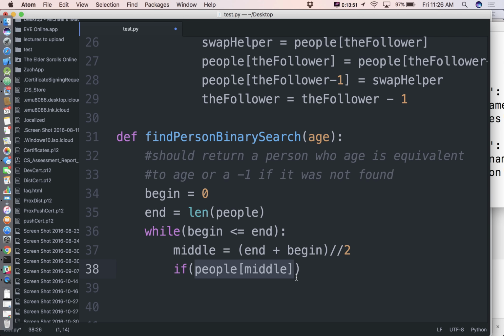Specifically, it's going to be a dictionary that we've promised will have an attribute named age.